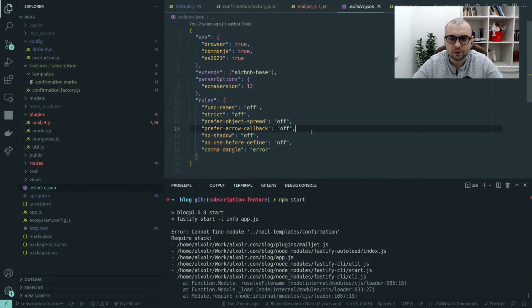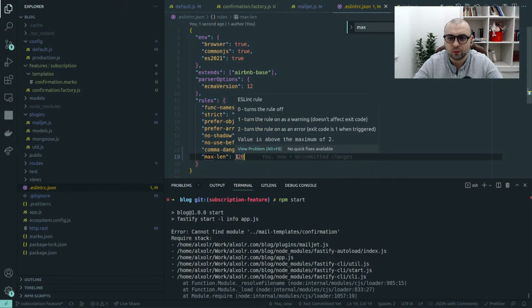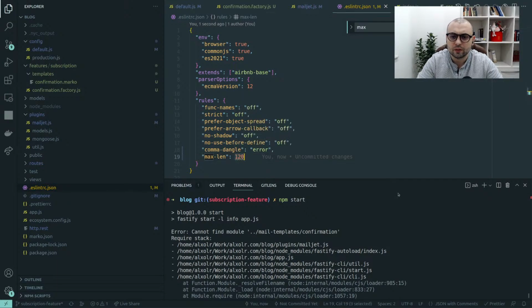Okay, so where is the max length? I guess it extends Airbnb base. So probably we can extend this max length to be 120. Yeah, probably it doesn't work like this. I think it's like true and 120. I forgot a little bit how this works. Let me quickly check the ESLint max length rule.